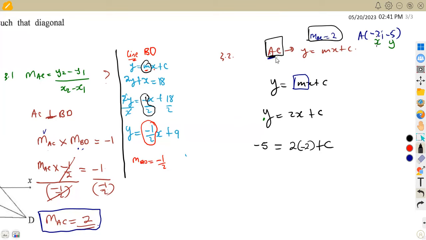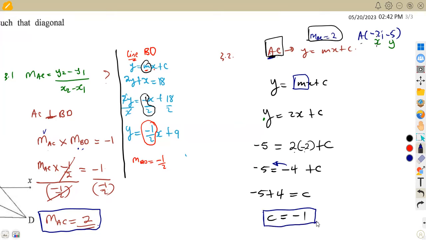So you substitute the point that lies on the line that you are calculating the equation for. If we had the point C, we could also use the point C, but we do not have the point C. That's why we opt for point A. All right, so this is going to be -5 is equal to 2 times -2. That's -4 plus c. So we can transpose the -4 to the other part of the equation so that it can be positive. So that's -5 plus 4 is equal to c, where c is going to be -1 in this case. That's -1 is equal to c. So that means c is equal to -1.